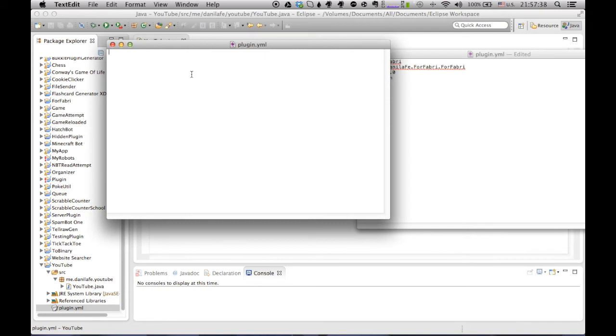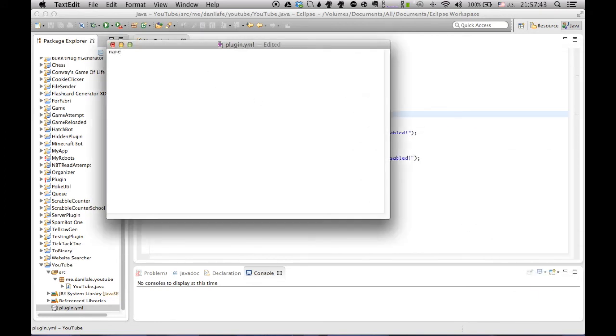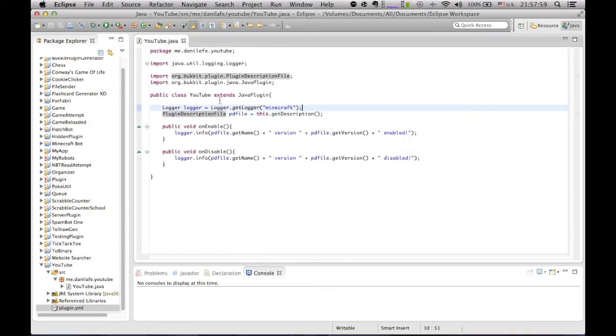Now, plugin.yml has several things. First the name: write name, colon, and put a space before you write your plugin's name. So the name for me would be YouTube. Next line, write main, which is the main class of your plugin. It's located right after the word package: me.vanillafay.youtube.